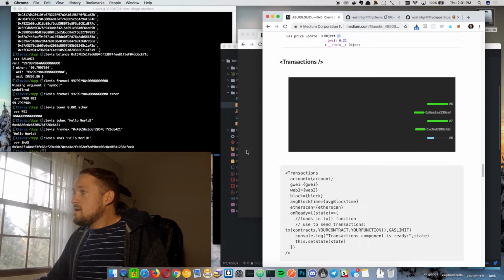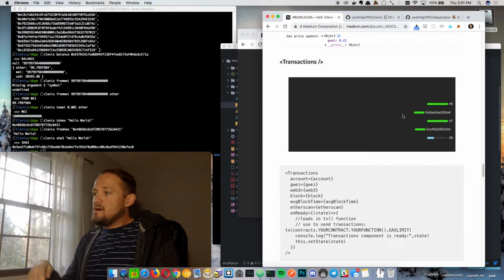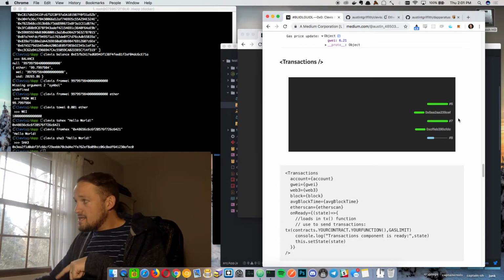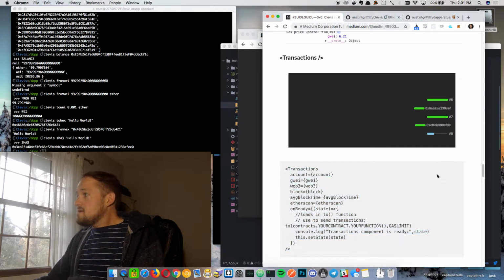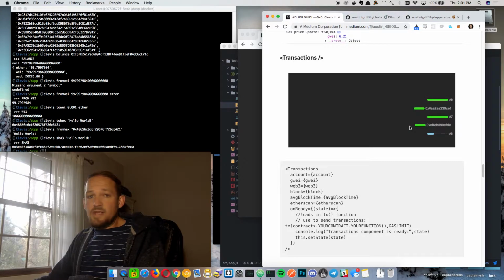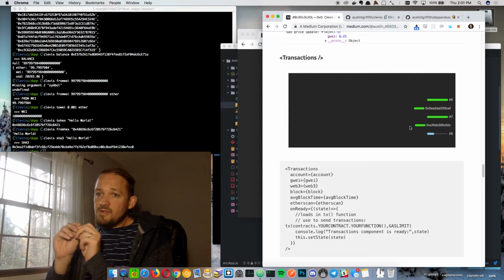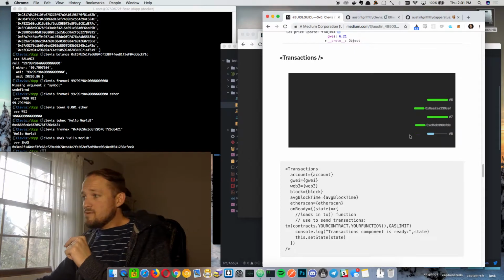Transactions are this little bar. Oh, it's not shown in there. It's the little bar in the bottom right, and it'll show like blocks as they load. So that's block 6, block 7, block 8. Here's how to bring it in, and it also will display your transactions. So it'll show kind of like a little loader bar as your transactions go through.